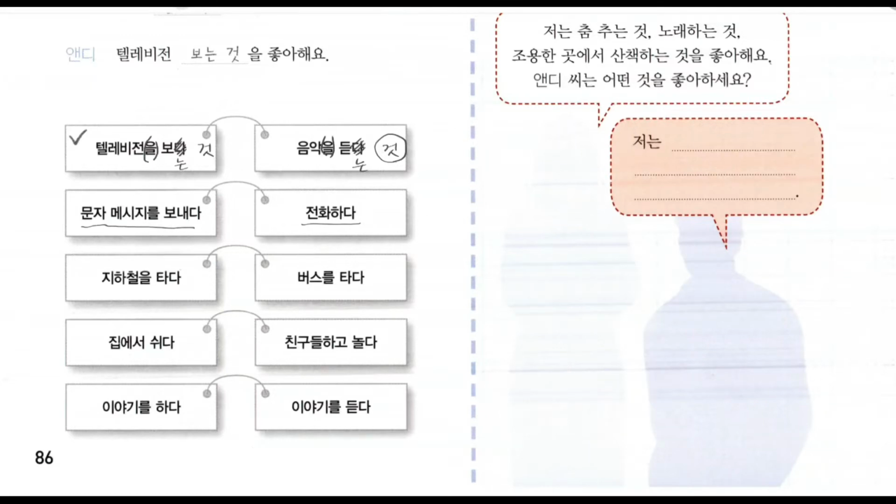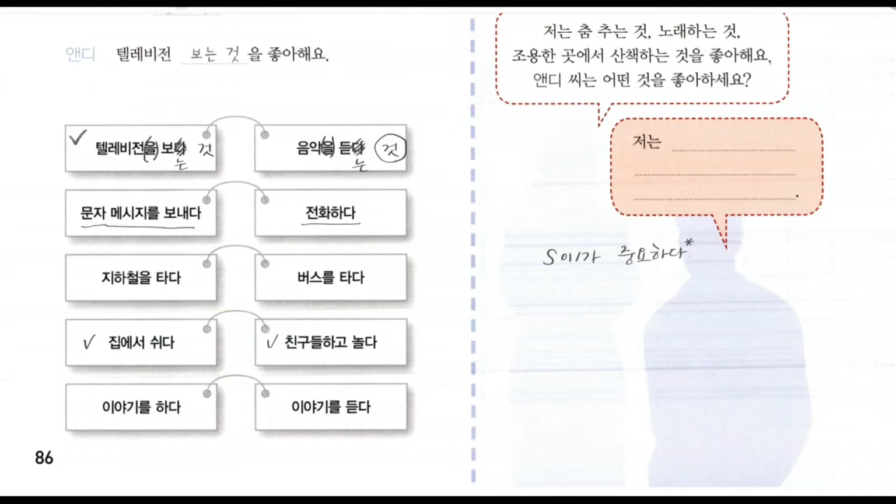For example, let's change the structure. I want to say subject 이 중요하다. 자, 중요하다 뭡니까? Something is important, to be important. So I want to say, 자, 이거 합시다. 집에서 쉬다. Take a rest at home. 그리고 친구들하고 놀다. Play with friends. So I want to say taking a rest at home is important.